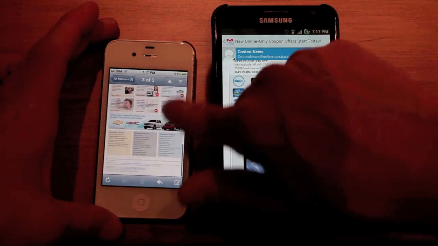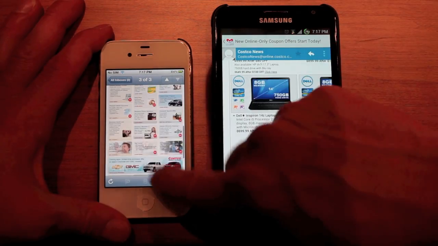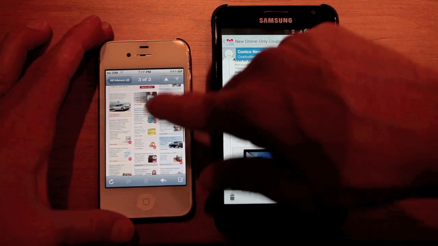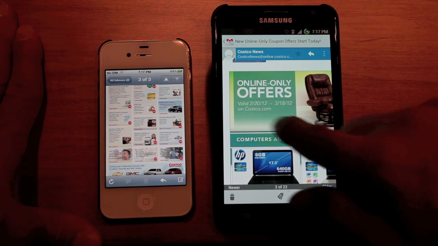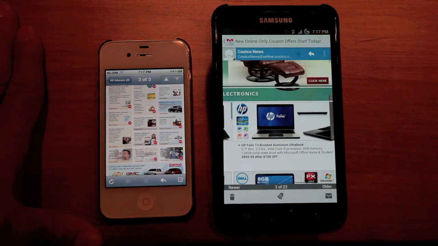It's all on one page width. The scrolling is really smooth. If I want to zoom in, I can double tap and then zoom in. This is a lot nicer. This is a lot better for viewing than having something that's full size and takes up the whole screen and that you can't see, that you've got to sort of pan around and try and figure out what you're doing.